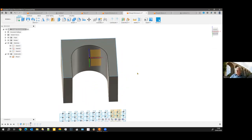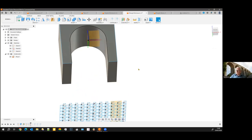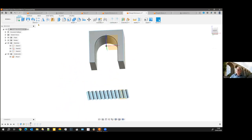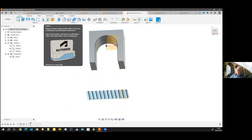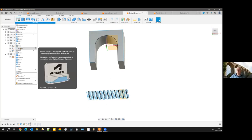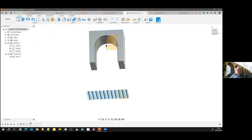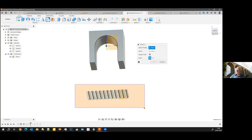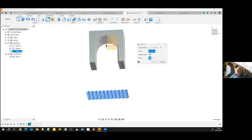The next stage is with the emboss tool. The emboss tool is this one here. If you've not put it on your toolbar yet, you'll find it in the create menu down there. With the emboss tool, you can then pick the sketch profile, which is this one down here. Then you select the faces and just click on the face you want, which is that inside one. And then you click OK.